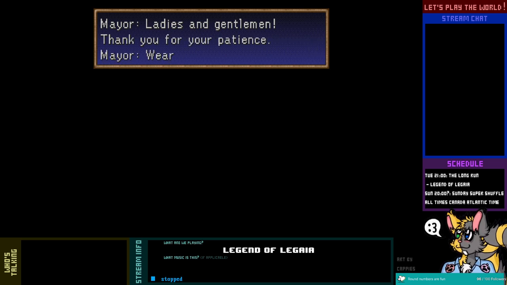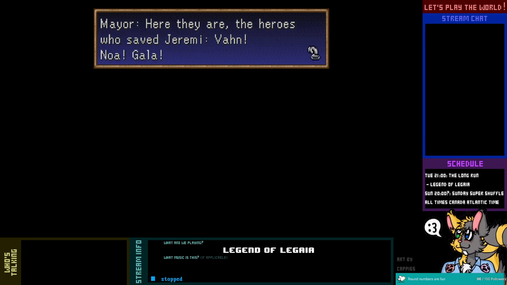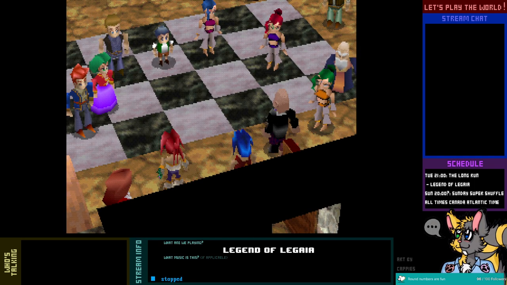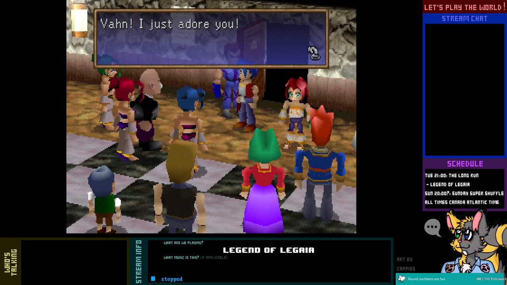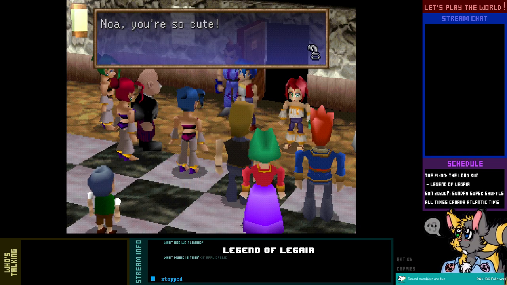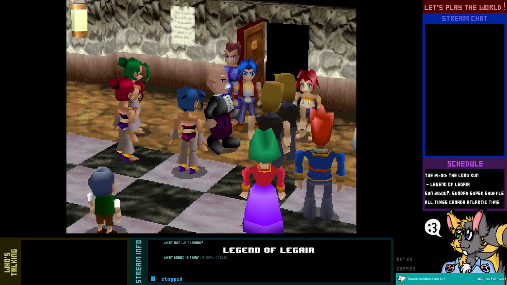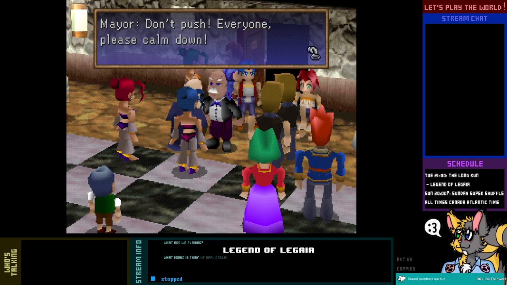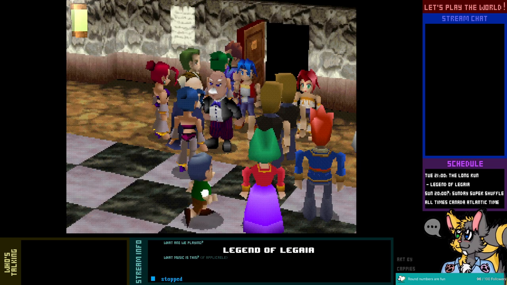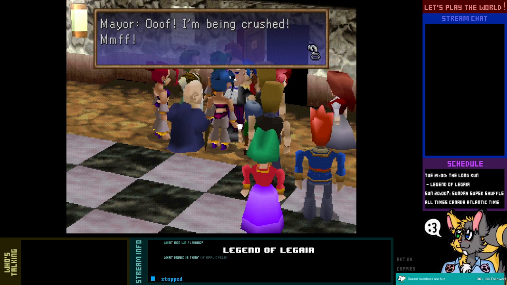Ladies and gentlemen, thank you for your patience. Wearing Roseru, these heroes braved the mist and revived the Genesis tree. Here they are, the heroes who saved Jeremi, Vaughn, Noah, Gala. Thank you, brave Roseru heroes. Vaughn, I just adore you. Noah, you're so cute. Oh, I don't believe it, Miss Gala. Don't push, everyone, please calm down. I'm being crushed!